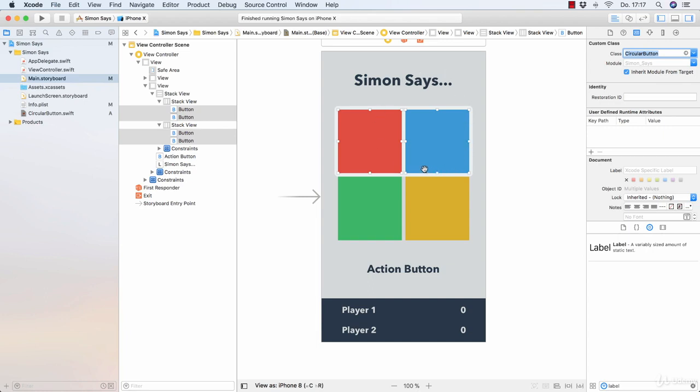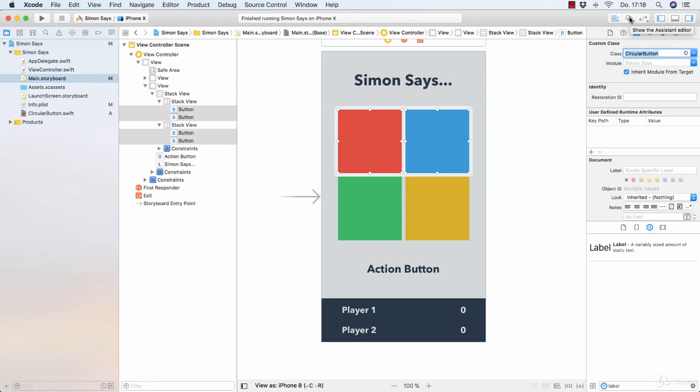Next, we're going to take care of connecting all of our interface elements, which we've added so far, to our ViewController class. By doing so, we make sure that we can actually access and react to our UI elements in code. The easiest way to create said connections is by using the Assistant Editor.